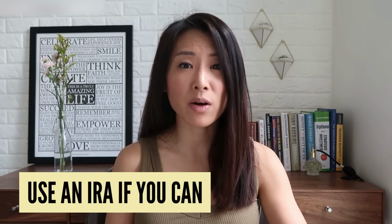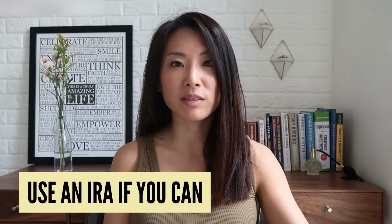Last but not least, do the magic formula inside an IRA or some other tax-advantaged investing account if you can. There's already a lot to keep track of, and the last thing you want is to have to keep track of what taxes you're gonna owe on the gains and dividends. So I would really think twice about doing this in a taxable account, especially if you're a beginner, all right? So definitely try to do it in an IRA so that you don't have to worry about the tax impact of this strategy. So after 1 year of following the magic formula strategy, these are the 4 key takeaways that I wanted to pass on to you.